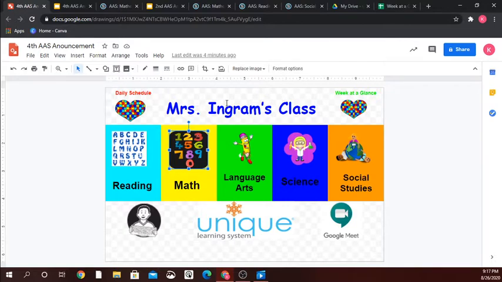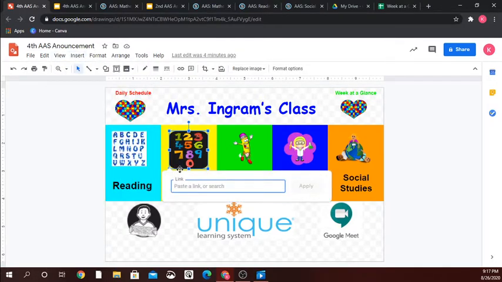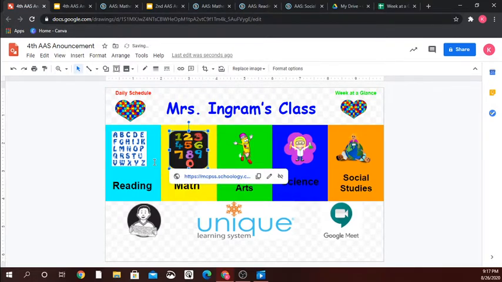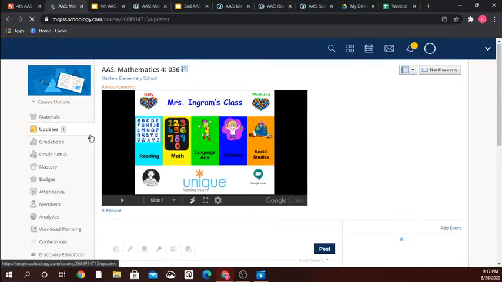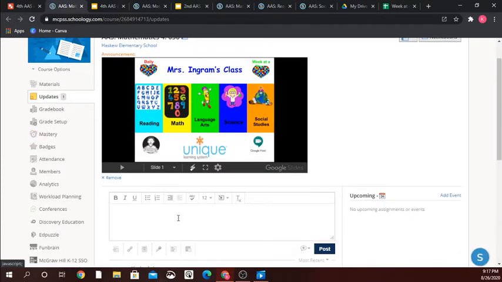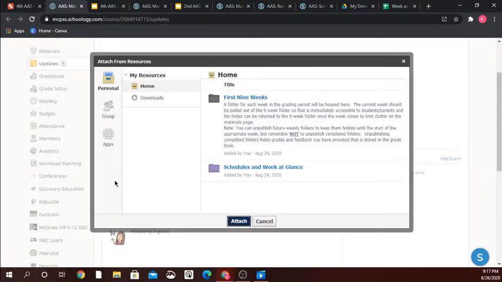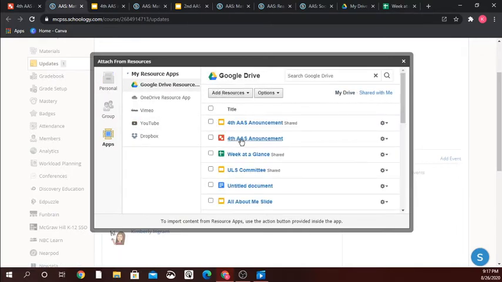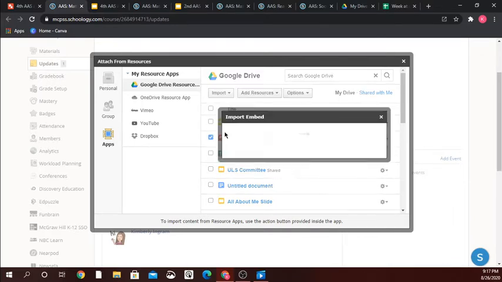Definitely worth the payoff. I need to insert that link for that math course over here. Okay, so I'm going to go back to that math course, and I'm going to go back to updates, resource, apps, and this time I'm going to choose the 4th grade AAS announcement, but that's got this little red icon for Google Draw, and I'm going to embed that file.